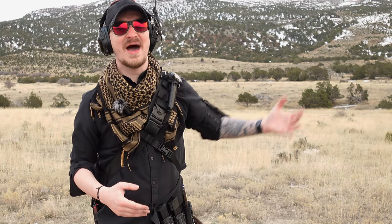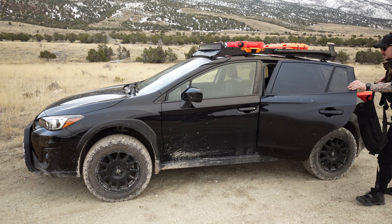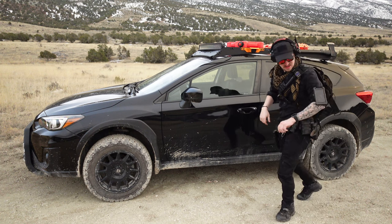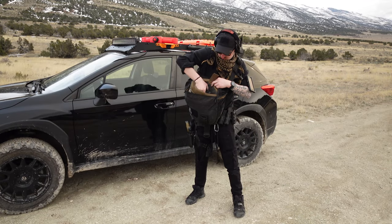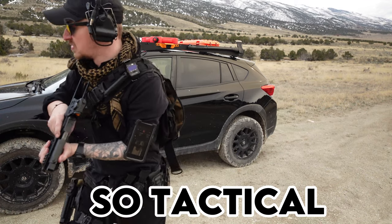An argument against the backpack gun is 'I have a rifle in my car.' That can be an option, but if you ever have to abandon your vehicle — referencing the 2020 riots, when vehicles got stopped in cities and people just left their cars — are you able to leave your gun there? Probably not. You'd want that extra protection with you. But if your rifle fits in the car and not in a backpack, you can't exactly throw a sling on and walk through a riot with a rifle across your body. You don't want that.